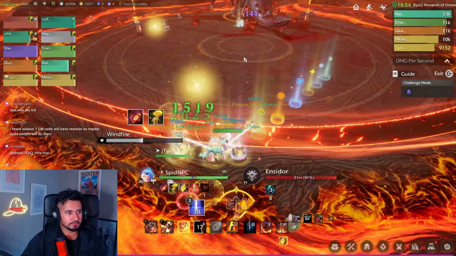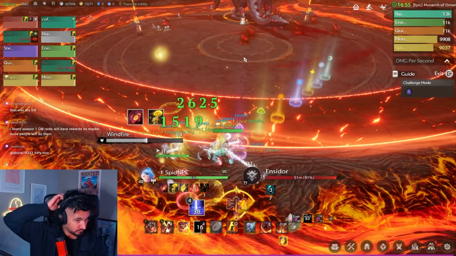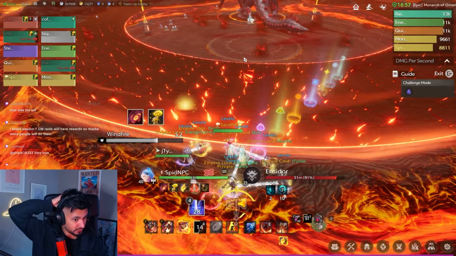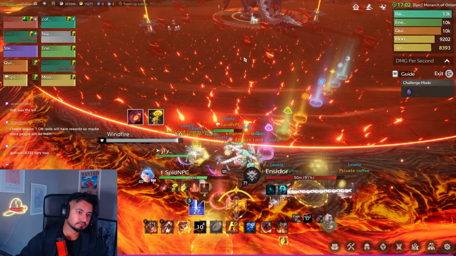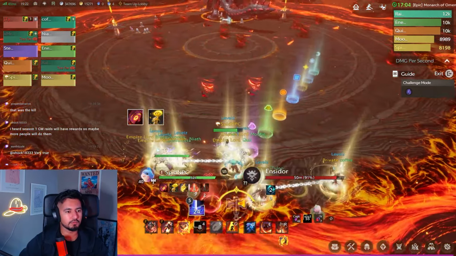However, if you are lacking DPS, you should probably get a speed boost from a healer and start DPSing the boss up there. Watch for tornadoes. Portal. Go to blue.